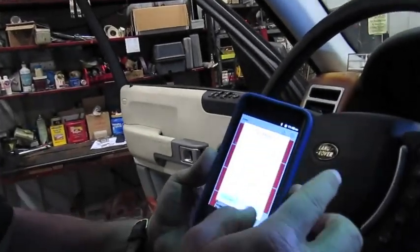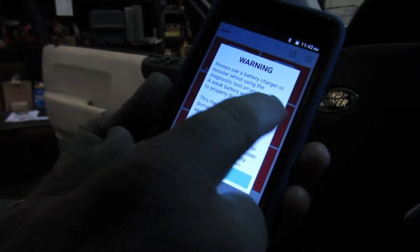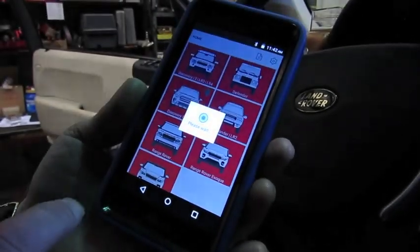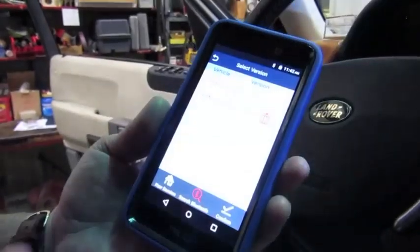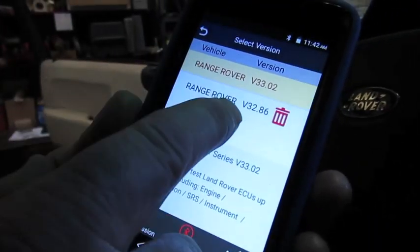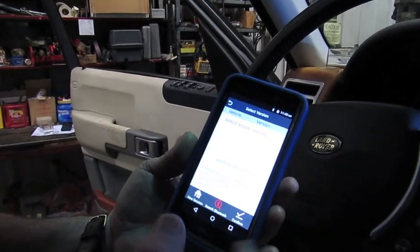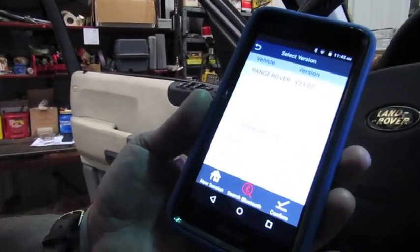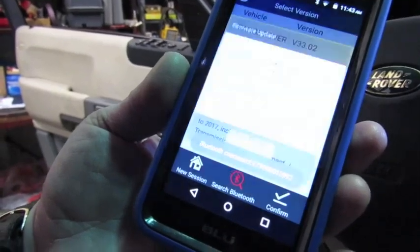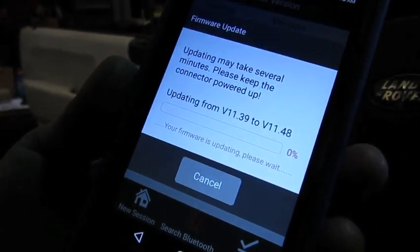The first time you go into your vehicle, it's going to give you what are called workshop warnings — basically safety items they want you to be aware of. Hit accept. Read through the battery charger warning and guidelines, then hit accept again. Everything will load up. It'll show you if there's another version available and do automatic updates. Accept and confirm the latest update, remove the old one, and you're on the latest version. Updates will continue as you use this — they're always looking to improve the tool. Once updates are loaded, you'll be able to start your diagnostics.